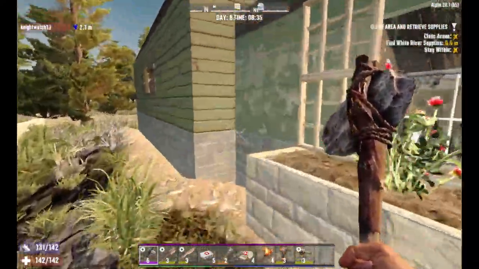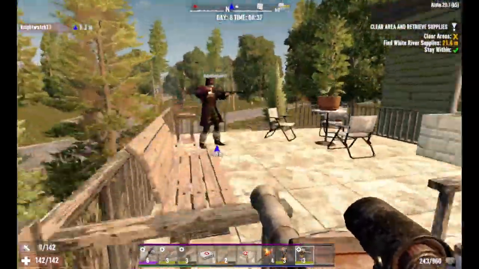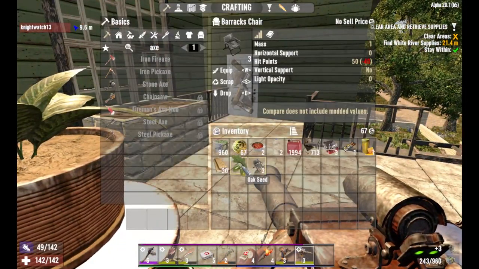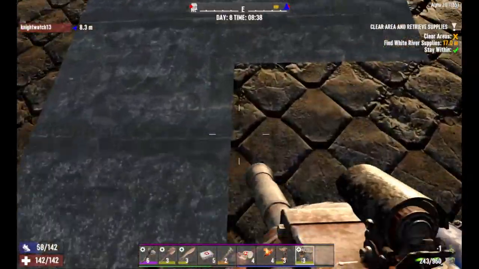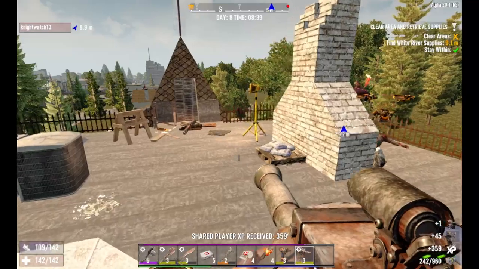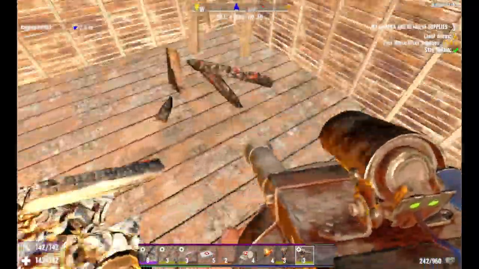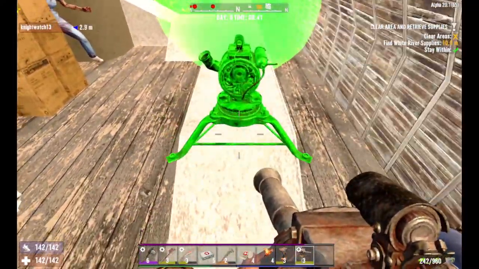Level one. Go figure. I can make a level two if you want it. Nah, it's all right. Okay, let's do it. Really? What? I couldn't get up.